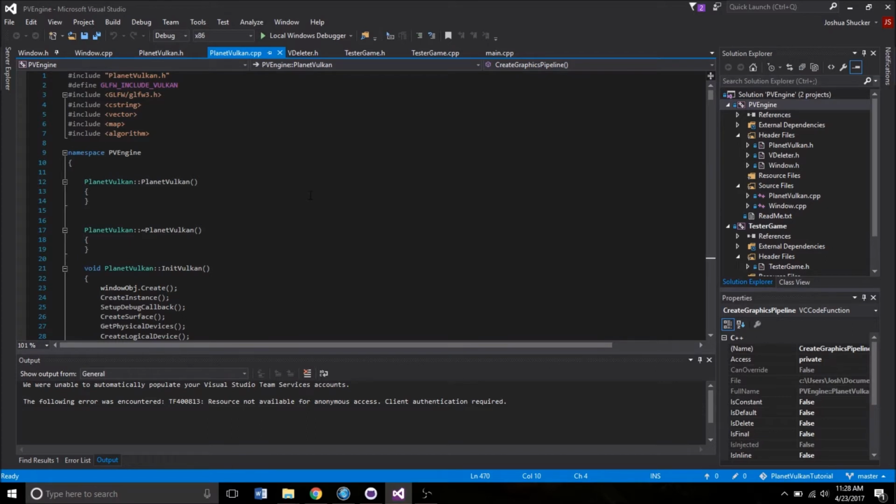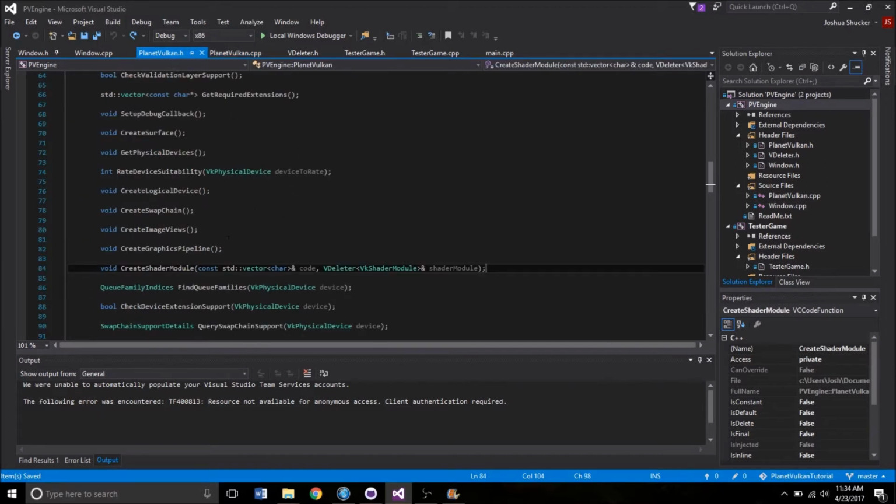So the last thing we need to do before creating the actual pipeline itself is we need to set up a render pass. Our render pass is just processing the data that we have to render a single image, and you'll have tons and tons of render passes all running over and over to eventually give our scene something physical that you can see constantly. So we need to set up a function for that.